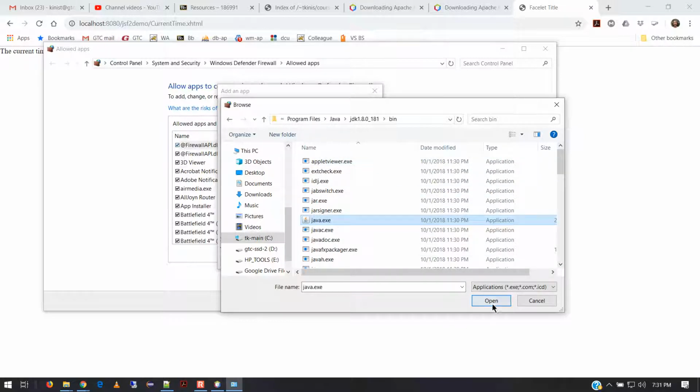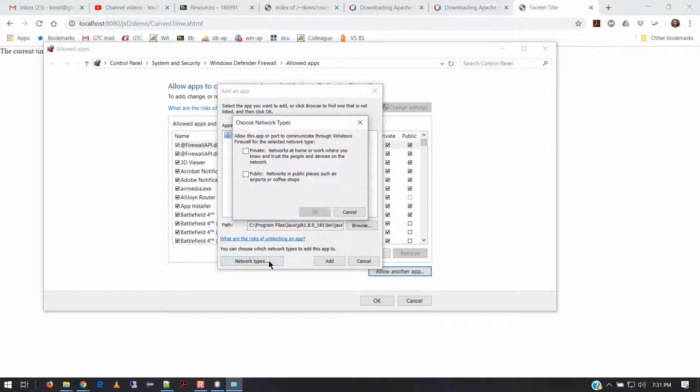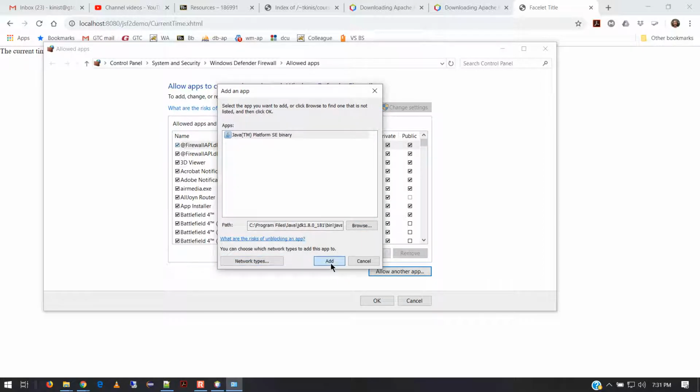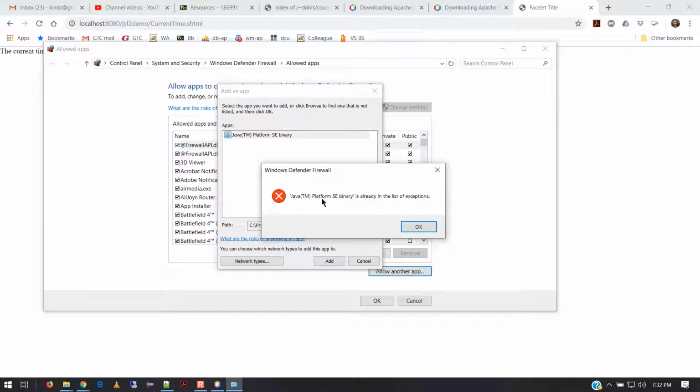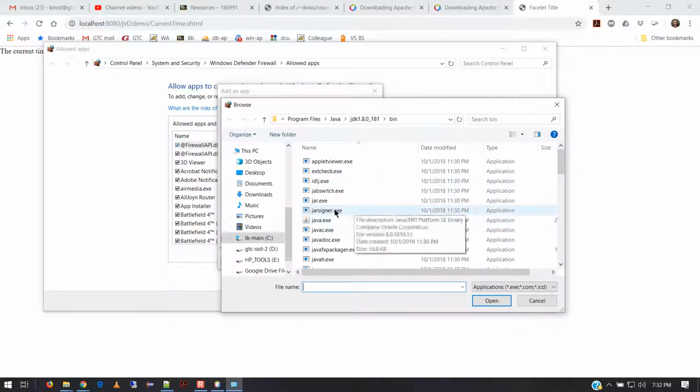Well, it's Java, Program Files, Java, the JDK, the bin, and then Java. Okay, but you notice that when I selected that and chose Add, it says it's already in the list of exceptions. Oh, mine didn't. Mine added it. Yeah, so adding it is irrelevant for me.